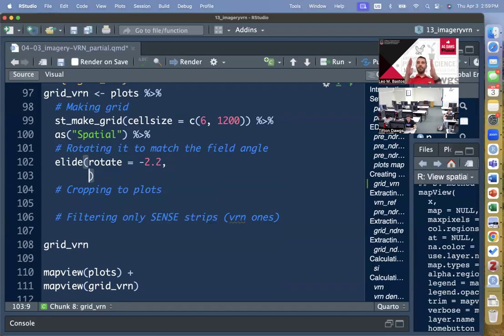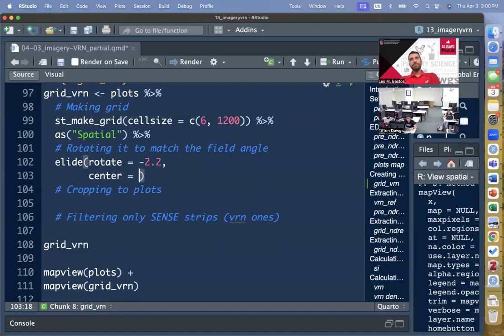To make sure that it tilts based on the center of the grid and not on the corners, because if it has the anchor point at the corner, it's going to do this instead of everything going up like that, we need to define the center to use as the pivot for that 2.2 degrees.